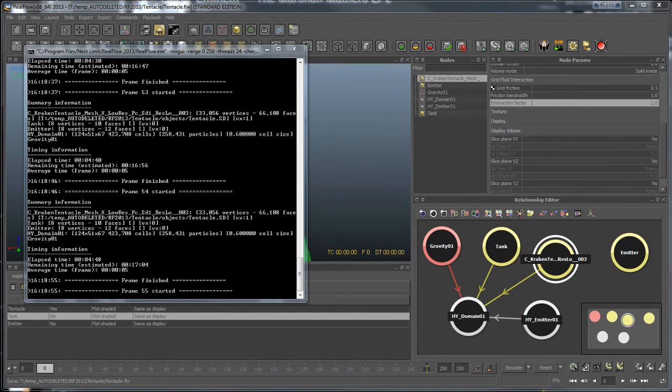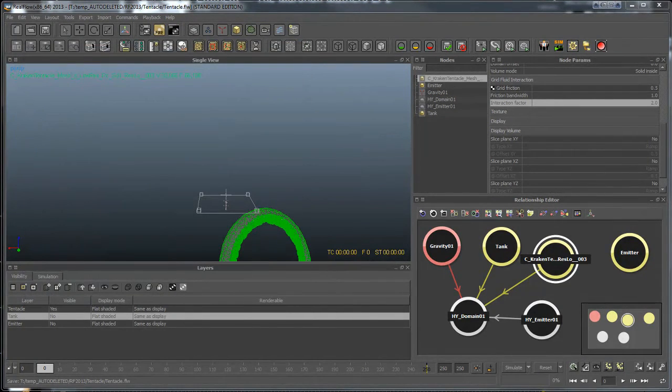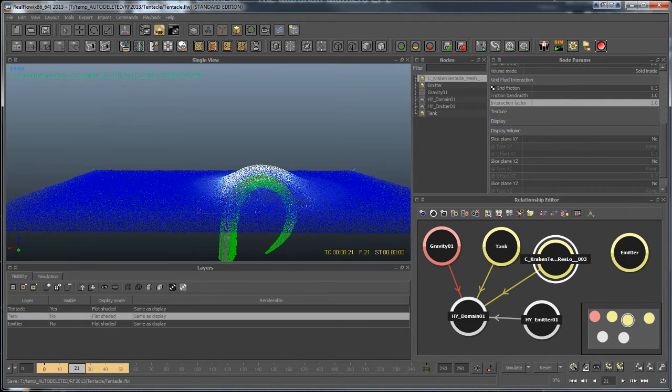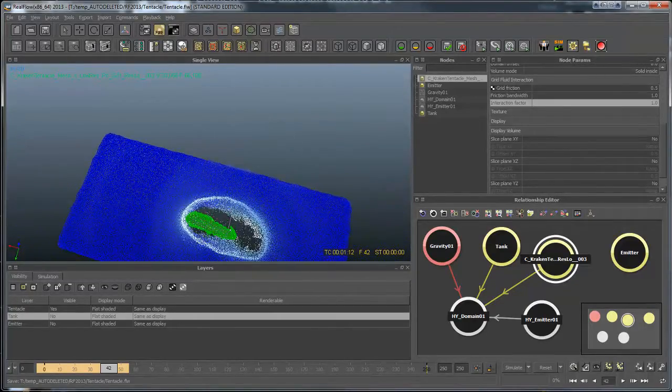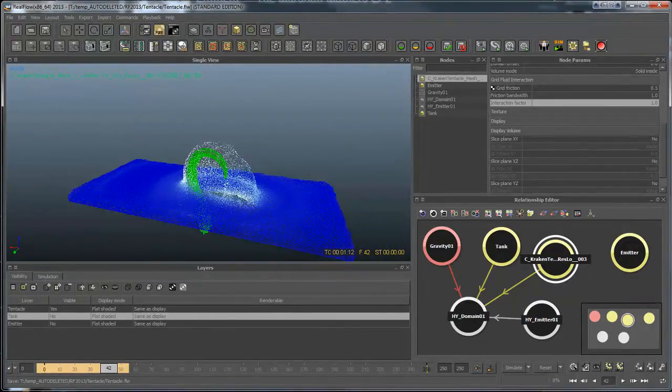And okay, so we got about 55 frames here that have simmed. Let's go ahead and look at them. Skip ahead. And also keep in mind, you don't have to do the whole thing. You know, for this sort of thing, you would be sitting here all day just waiting for this one sim, even if it's low res, you know, if each frame takes 10 seconds, it's a really long sim. Like this is 250 frames, so it'll take a while, but you kind of get the general idea of how it's going to look pretty quick. This is a little too much interaction factor here.